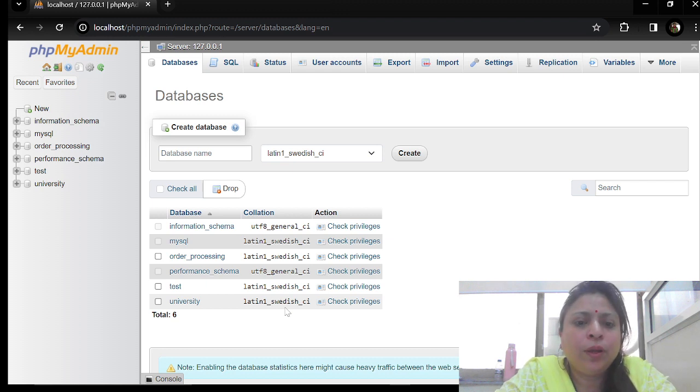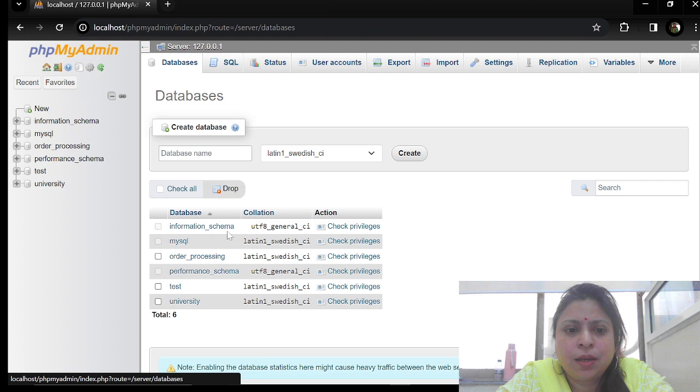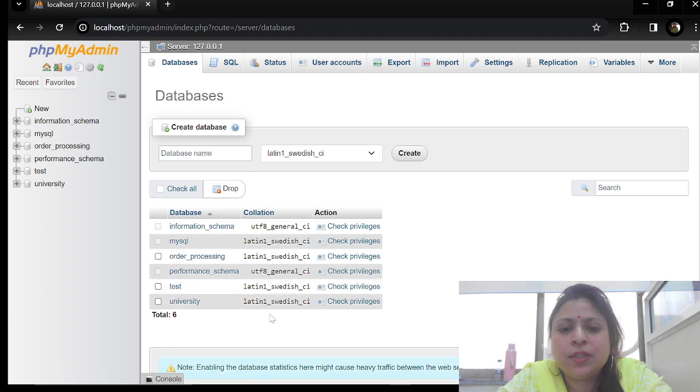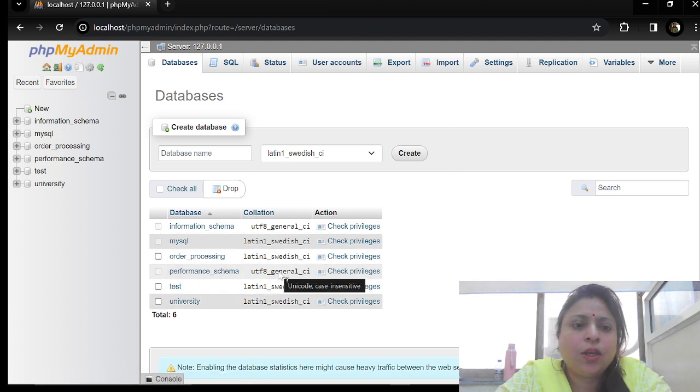And today we are going to start a new chapter, which is how we can create a database. So for creating the database in MySQL, I'm starting the XAMPP. I had already started the XAMPP software, and here you can easily create the database. Here you can click on the database tab and you can see what other databases are already available in your system. Now you can create the database either by writing the SQL query or by directly creating it.